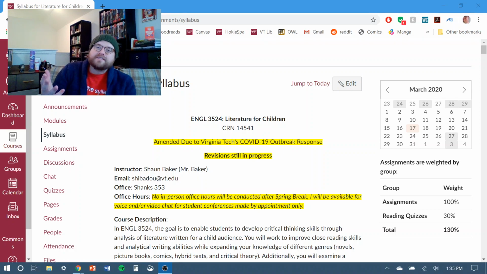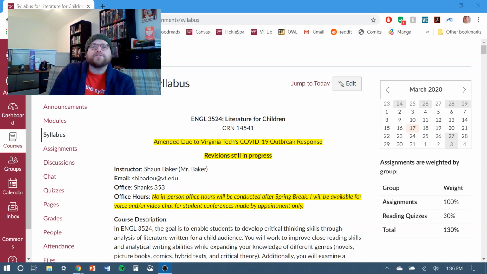So a lot of things have changed. I want to walk you through it. You can see my screen here. I want to show you the syllabus. Some of the things, as you can see, there's still some revisions in progress, but ultimately this is what we're going to be looking at. I'm going to show you some of the things that have changed, some of the things that have gone away, some of the new stuff that you can expect to find, and hopefully this is going to be as painless as possible. I'll say it now and I'll say it again at the end of the video.